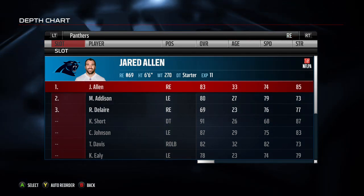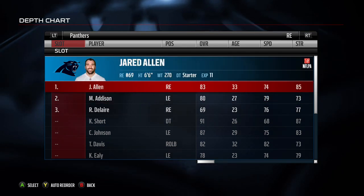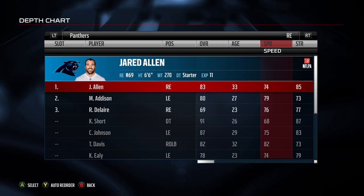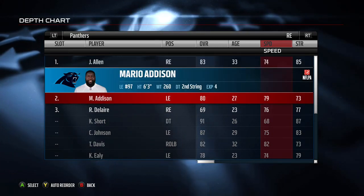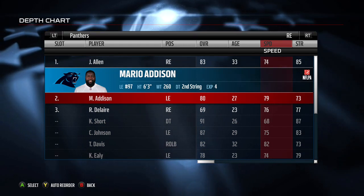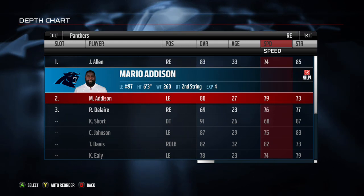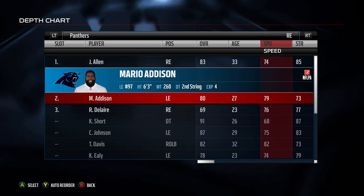You have to think about it: if you have two ends and left ends very close in overall, what do you want to do with them? If I had someone scrambling around a lot with the quarterback, I would put Mario Addison in. He is five points faster in speed than Jared Allen, which is the biggest reason. If I need to, I can have him play into the flat if someone's abusing the flat.